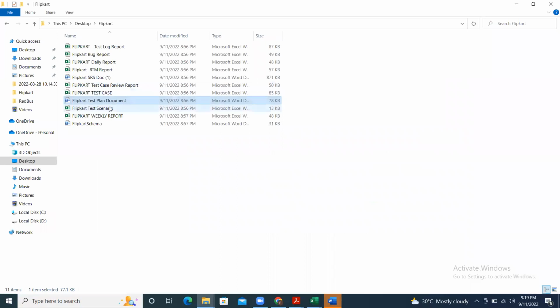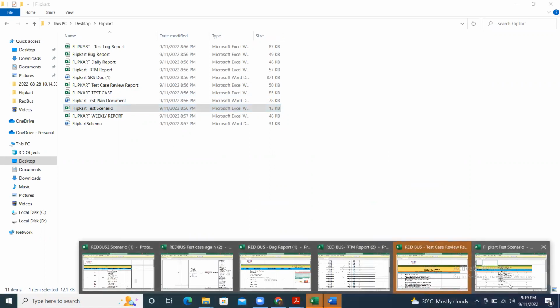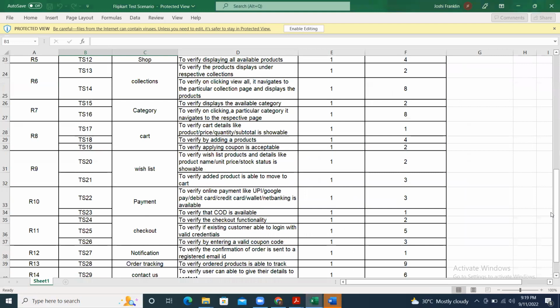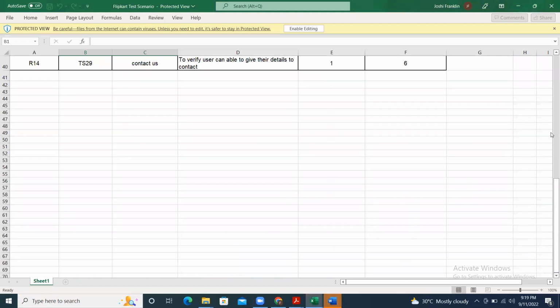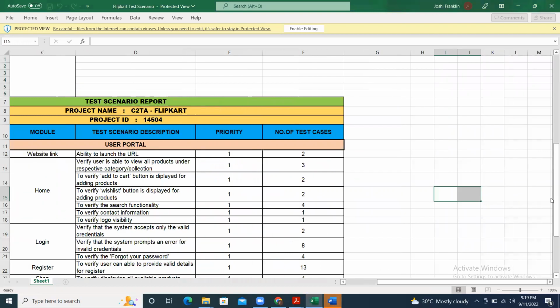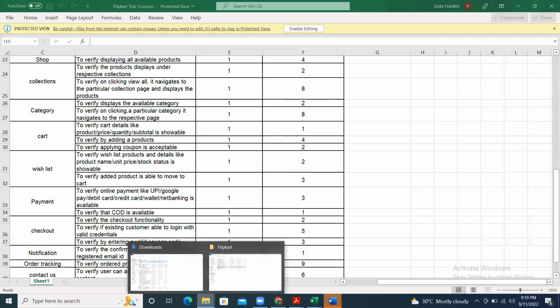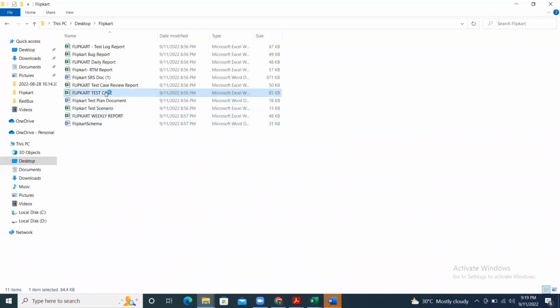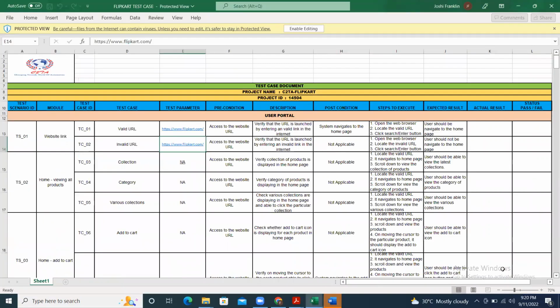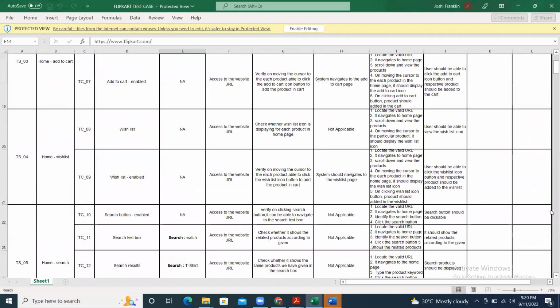Same thing, we have written the test case scenario document, and we have added it for each module.